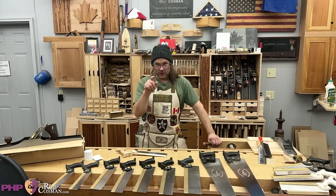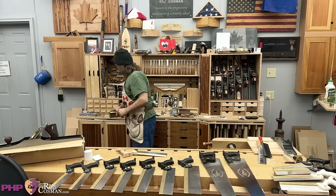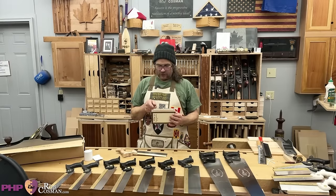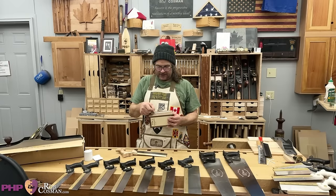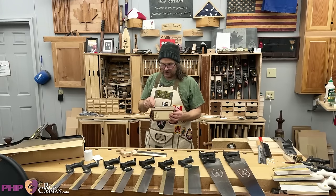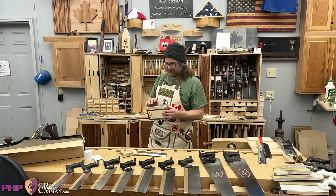So what I end up doing is, because if you'll notice, the size has to be precise, I'll get it round and really close, but it's still a bit long, and then I'll come back in here and I'll cut some off of this joint in order to get it to fit just right. That way I don't have to mess around trying to get the round part to fit and the length to fit at the same time.